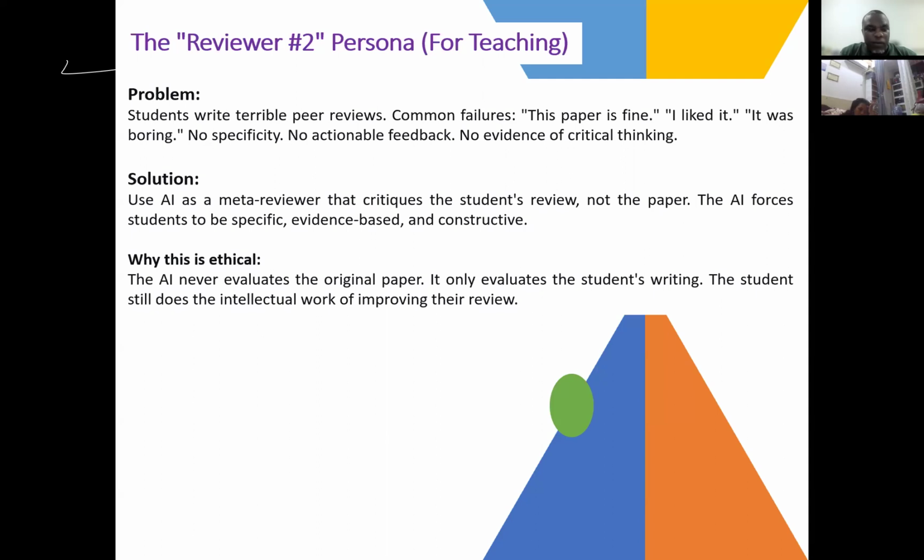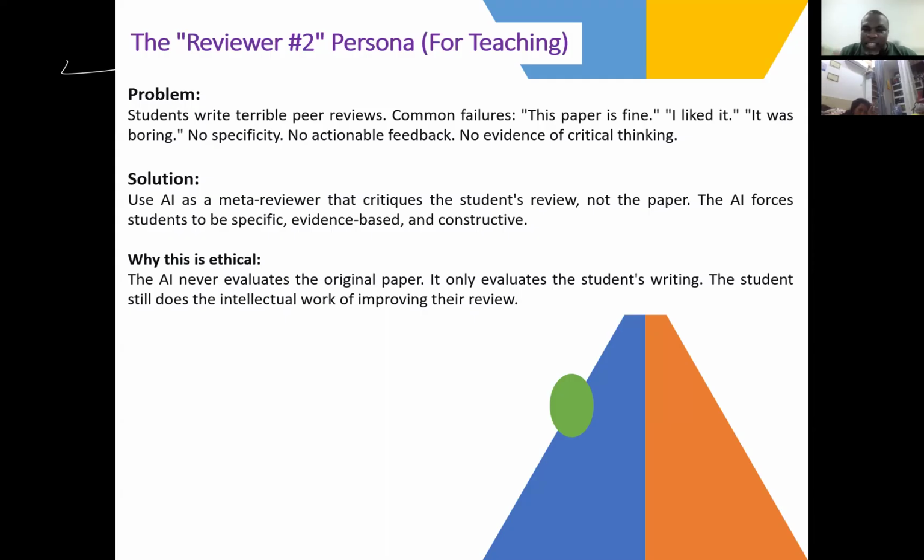They review the article, do their review, take their review, and then send the review to AI to critique it for the students. Now, the students' review will be critiqued. You take the criticism, you give it to the students so that they can revise their work.